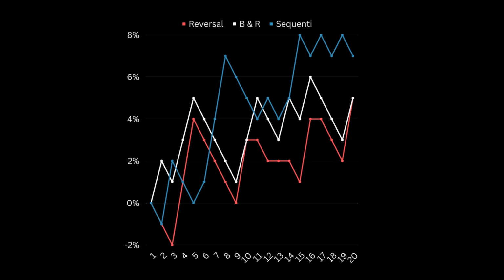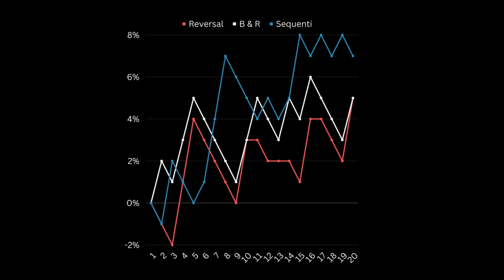We can also see the break and retest does well alongside the reversal strategy. There is some differences, but there is some little similarities. But this is why we wanted to create an algorithm that does the complete opposite of a reversal. We want it to keep taking the trend and the momentum that is given within the markets. So this is why you can see during the down periods of the break and retest and the reversal, this is where Sequenti really does perform.